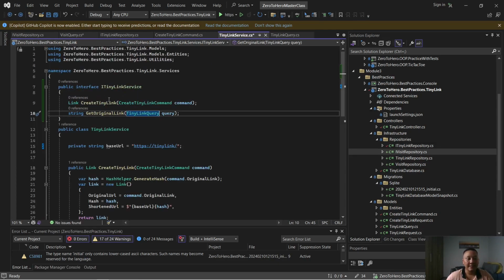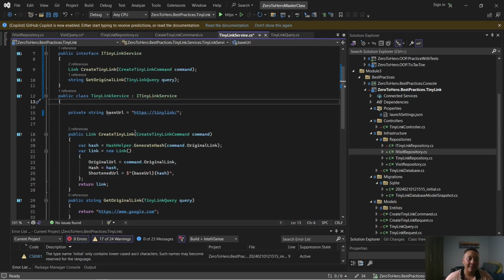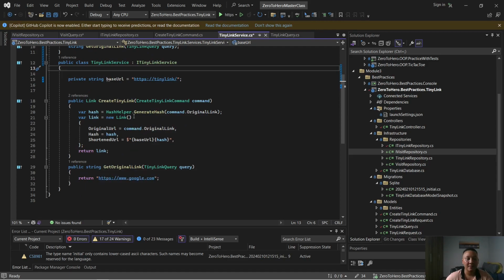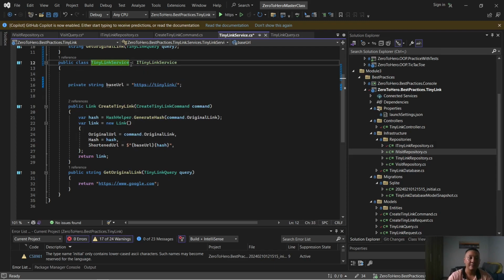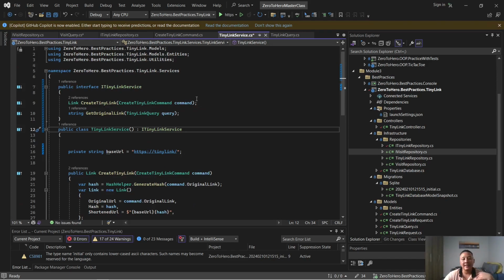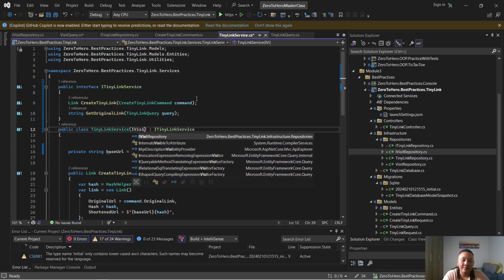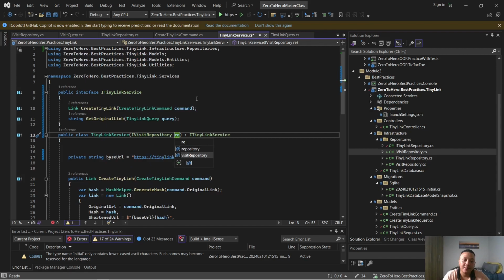And then what this is going to now go do is basically we have a tiny link service. So right now this is going to inject those two repositories that we had into the service. So what an inject does, it just basically says, hey, rather than us depending on a concrete implementation, we are going to depend on an abstraction. So this is how we implement dependency inversion in .NET. So over here we can now simply go say, give us the IVisitRepository. This will be the visit repository.